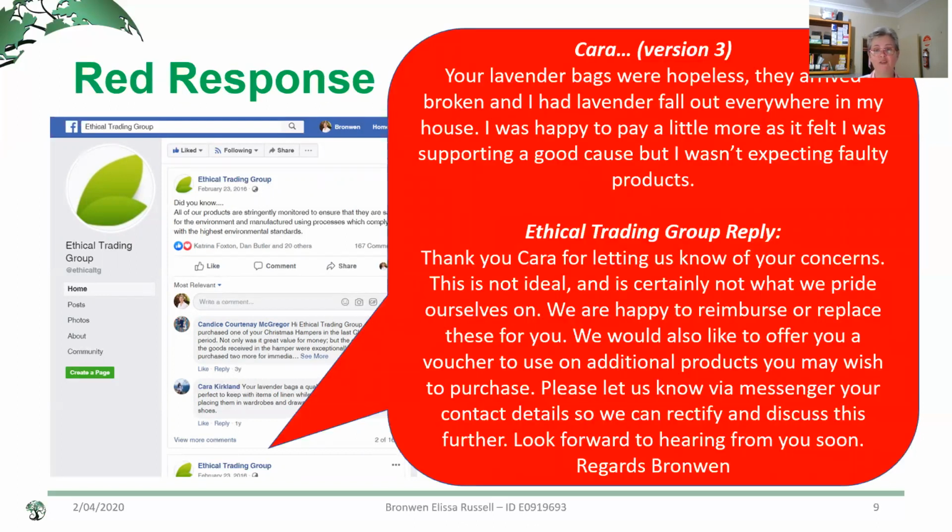And of course, the dreaded red response, which is a very unhappy customer. So with them, again, we need to acknowledge publicly that, yes, there has been a problem and that we want to fix it, and try to get them to work with us through private messaging or email or phone, and get that customer happy and back on board. We don't want this to be something that escalates through social as negative comments.